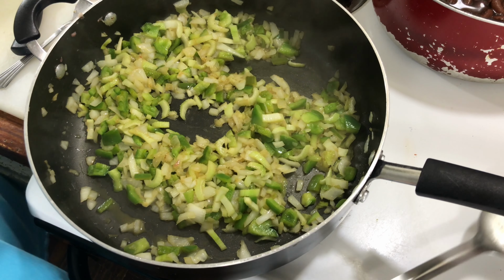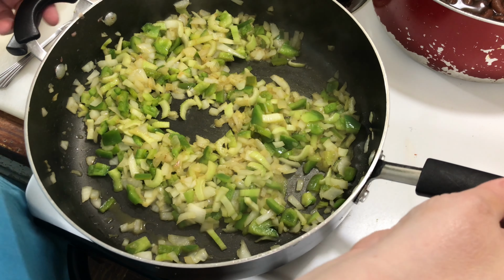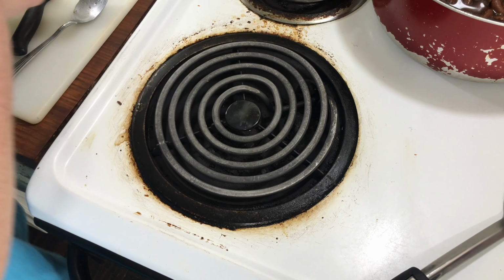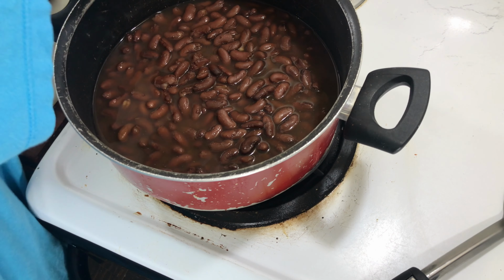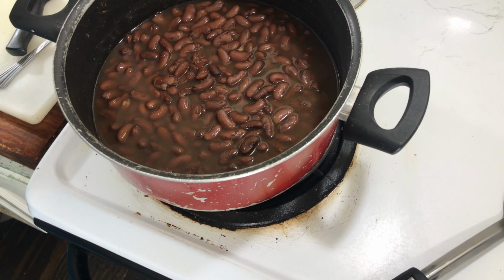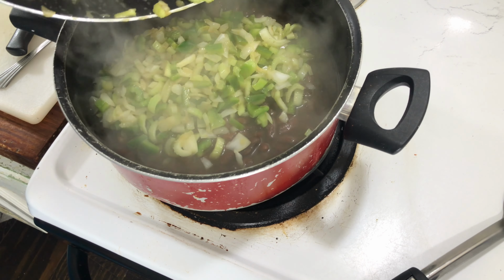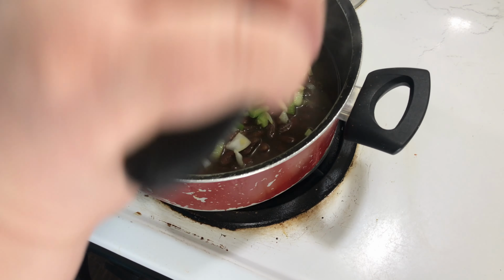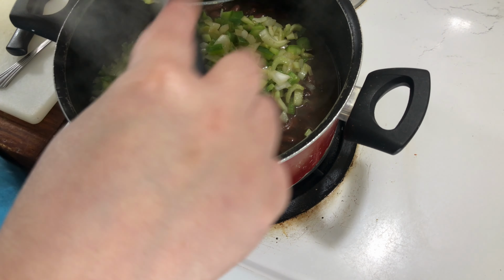Now it's cooked about 5 minutes. I'm gonna go ahead and take it off of the heat. Add it to the beans. Real quick. Put the beans over on my pan, on my burner. Add this to it. All that goodness in there.